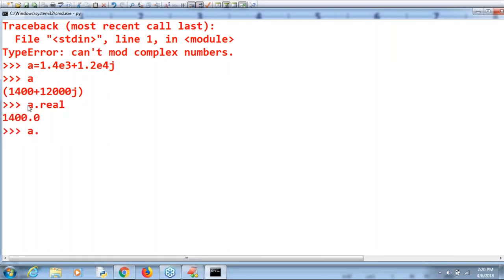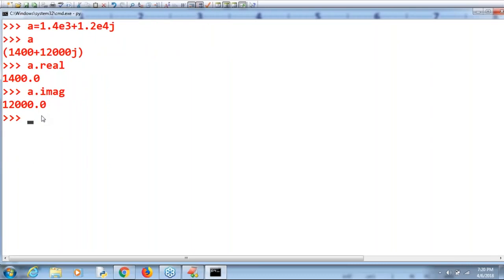A dot imaginary. Okay, like 12,000 like this, right? Clear? Python contains the complex data type also. There is a very specific area where we use this complex data type: to develop electrical engineering applications, and after that, to develop scientific applications, happily we can use the complex data type. Clear up to this? Very fortunately, this type of support is not there in Java, in C, and most other languages.